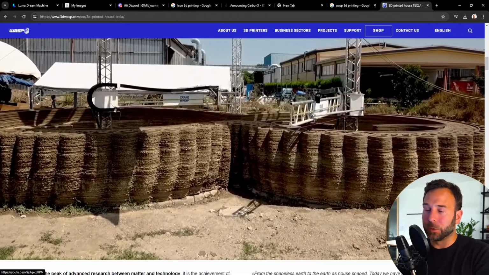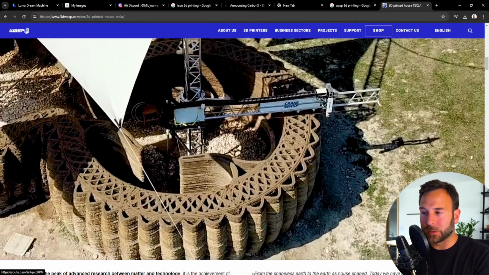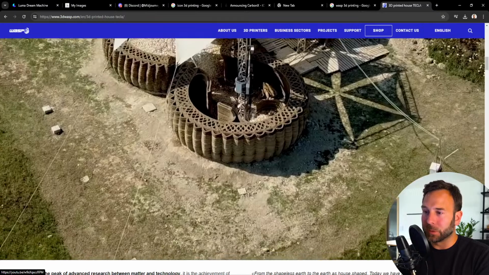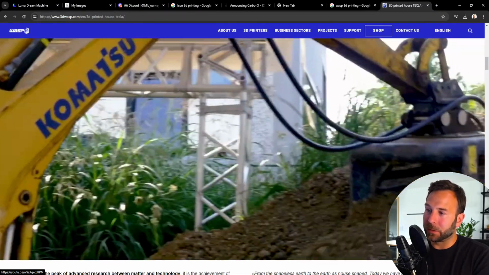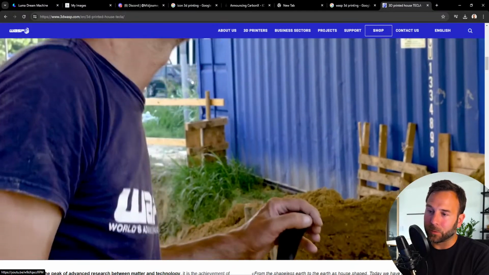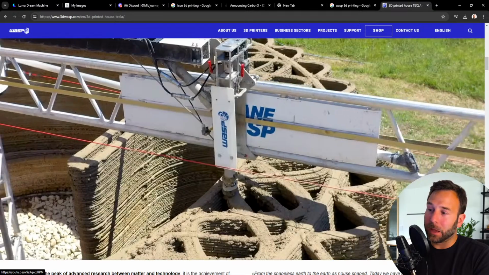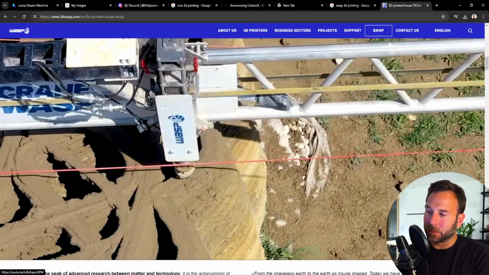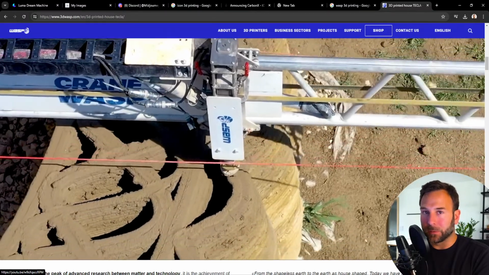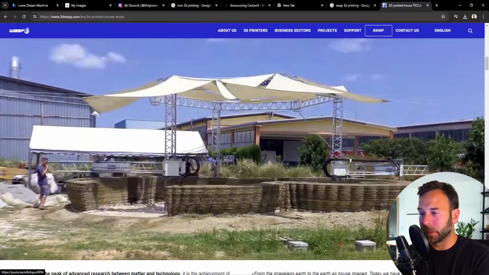So you're reducing transportation costs, you're reducing manufacturing costs for products, you're reducing, in this case, time for construction. So there's a lot of benefits to this, but of course there's a lot of drawbacks too, as it's still in a very high level research mode.